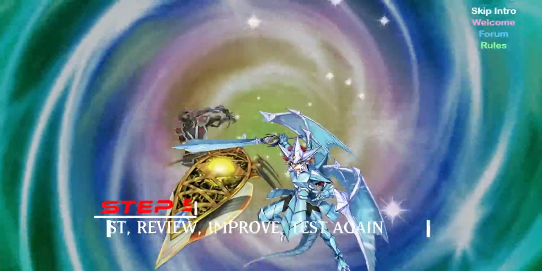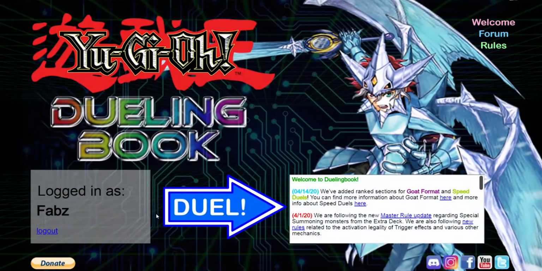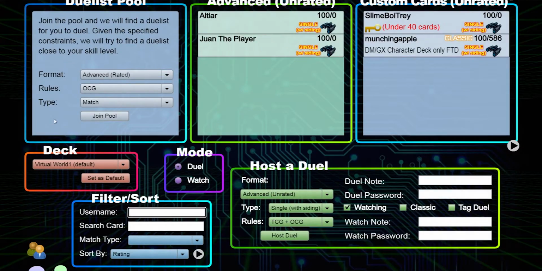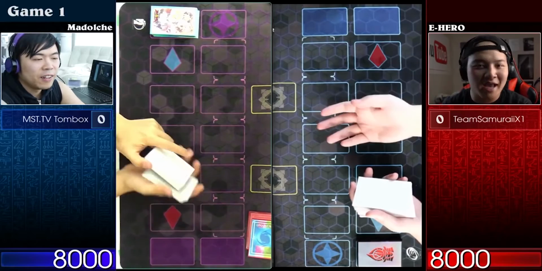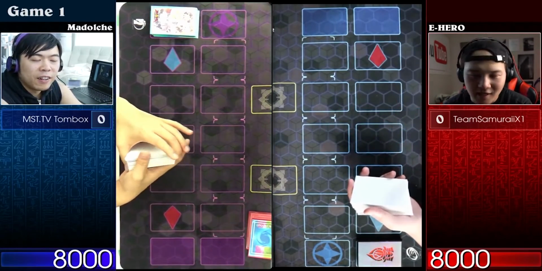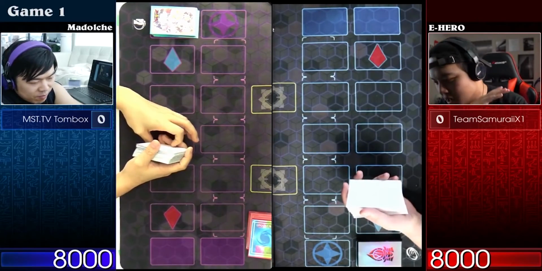Now, my 5th point and the most important tech point is that you need to follow this process of testing your profile, reviewing your profile, improving your profile, and then testing again. It's an iterative process. Now, tools such as Dueling Book are useful, but what's even better is if you have a friend who you can duel with, make him play the meta decks. You need to understand those meta decks just as well as yours, so you know your power plays, so you know where to hit them, and knowing this is key to winning.